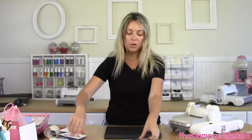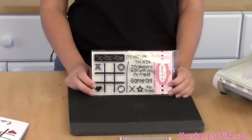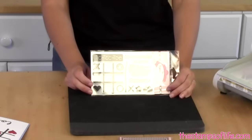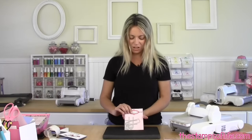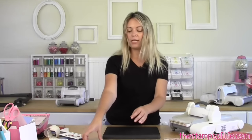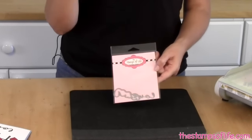Now, what do you need to make this card? Well, the best part about it is it's easy peasy to make. You are going to need the tic-tac-toe to play stamp set. You're also going to need the dies that match. You're also going to need my favorite stitched rectangles, which are fabulous, and the love die set that just says the word love. Really easy peasy.